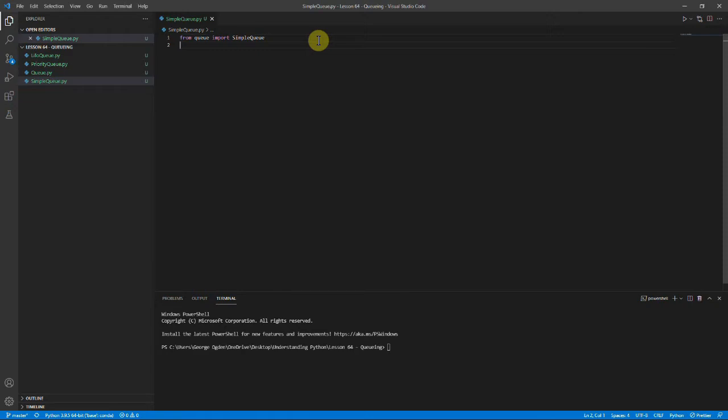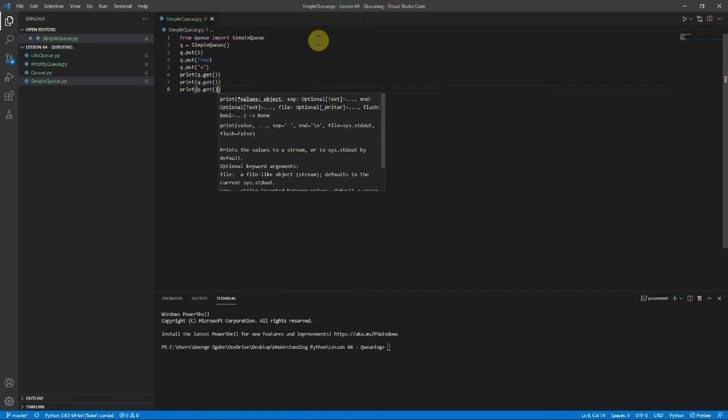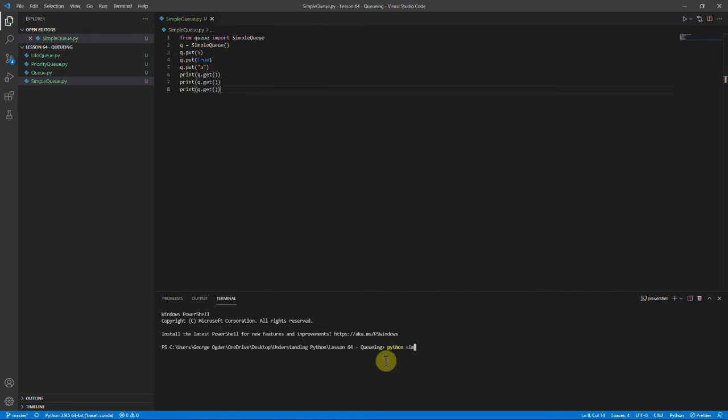So we're going to just define our simple queue. So say q is our SimpleQueue. So we can then just put some things in. So we can put in 5, put in True, put in A, because queues take anything, and then we can just print q.get, and we can do this 3 times. And you can see they've come out in the order they've gone in, which is unsurprising because that's what it's meant to do.